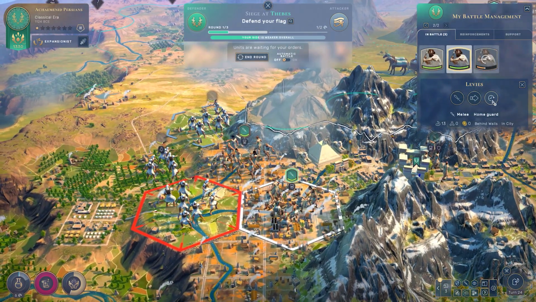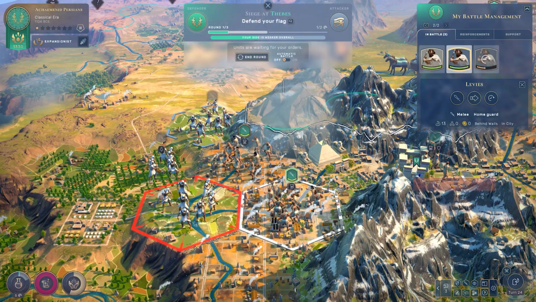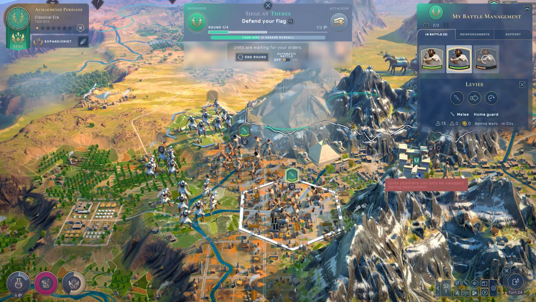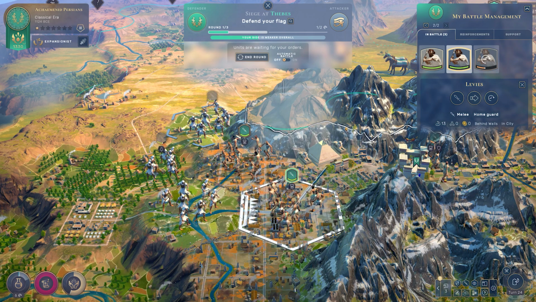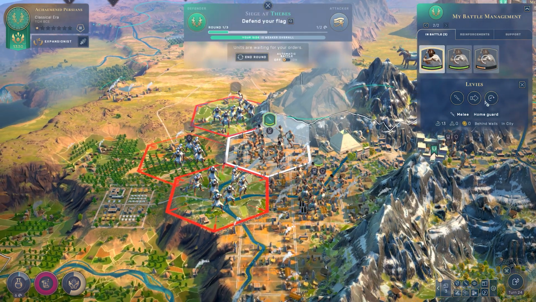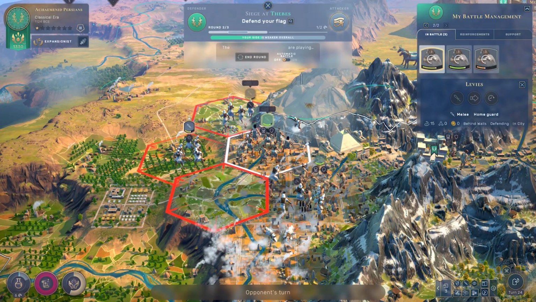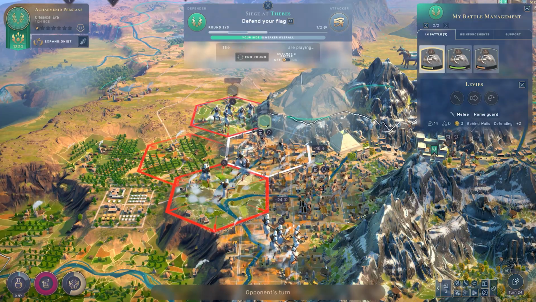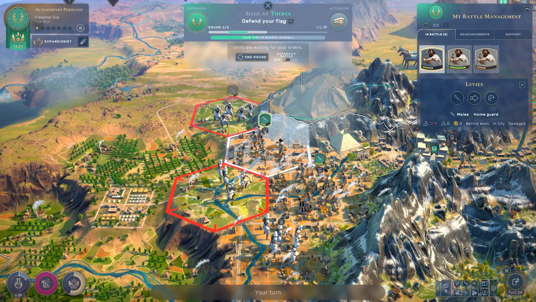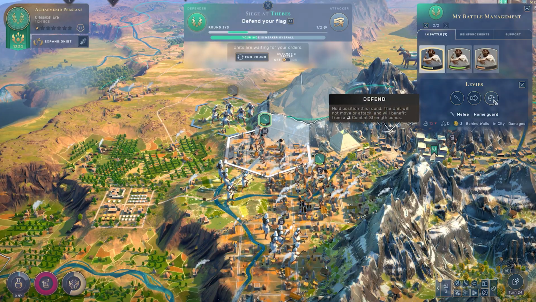Now, here, instead of attacking, I'm also going to choose to defend. I'm on the defense here. I'm defending my own city. I don't need to be going out and trying to attack over these walls. So I'm just going to click defend on this unit and then defend on this one as well. Now you can see that not only are they fortified behind walls, but they're also receiving a defending bonus. That's some additional combat strength because I chose to defend rather than attack.